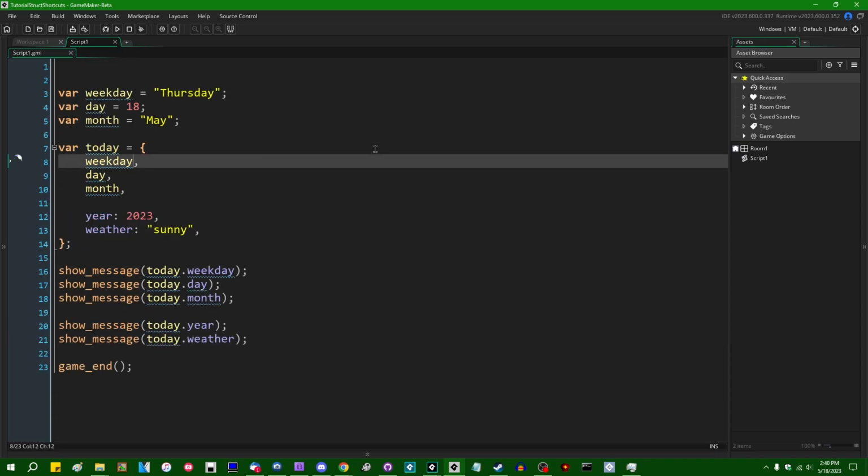This will work for instance variables as well as local variables. So if you have an instance variable tied to the scope of whatever code is running this, this will still work. That is probably not a shortcut that I personally will be taking very often because I tend to prefer to prefix my instance variables with self, to the chagrin of many of you, as I have learned. But regardless, that is an option.